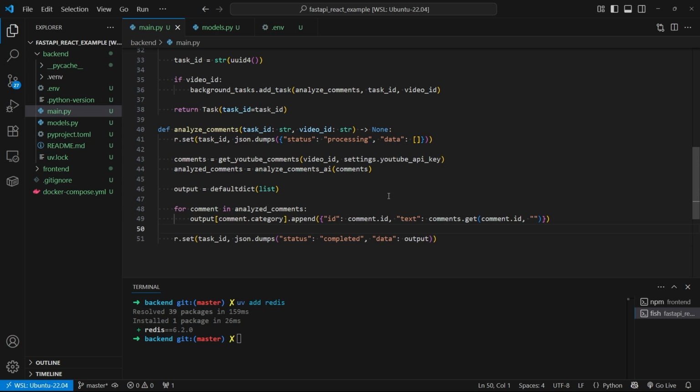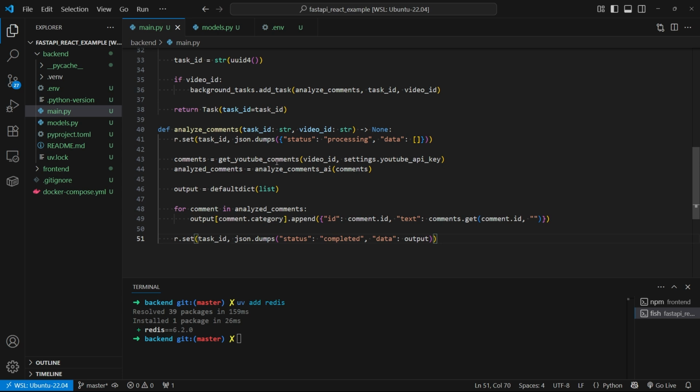And the idea here is this code here, like everything in the middle, is going to take some time. So even though I'm starting the function by setting processing and ending it by setting completed, the stuff that happens in between can take 20 seconds, 30 seconds, a minute. It really depends on how many comments you have. And while this is running, the front end will be polling to see if it has completed yet.